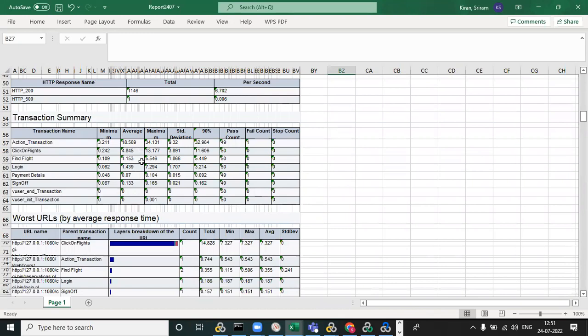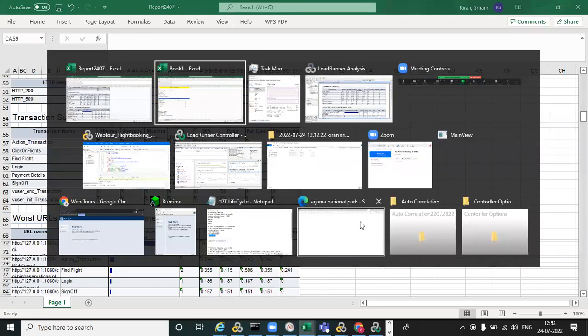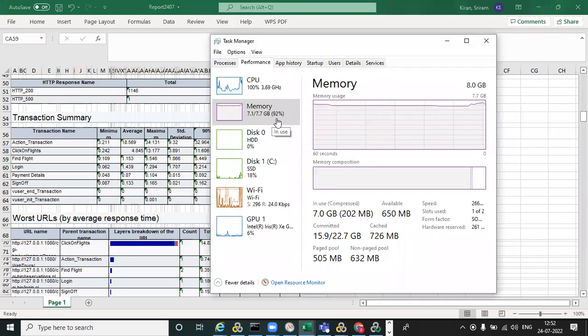And after that, apart from this, every transaction will be good. But the client's click on flight only is happening for 4.84 seconds. But why is it taking more than 2 seconds? So we need to dig into the issue. Maybe CPU memory, going to here, you can observe my memory is crossing more than 90%. So that is why it is not sufficient for the 50 users.